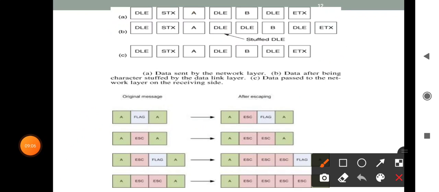Another example: when two escapes appear at the same time, then add a second escape before each of them. Here this is the first escape and this is the second escape. That's why four escapes are added in this original message.